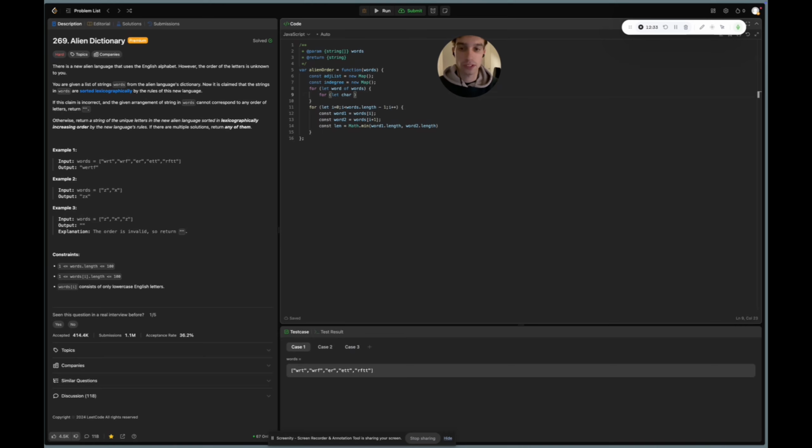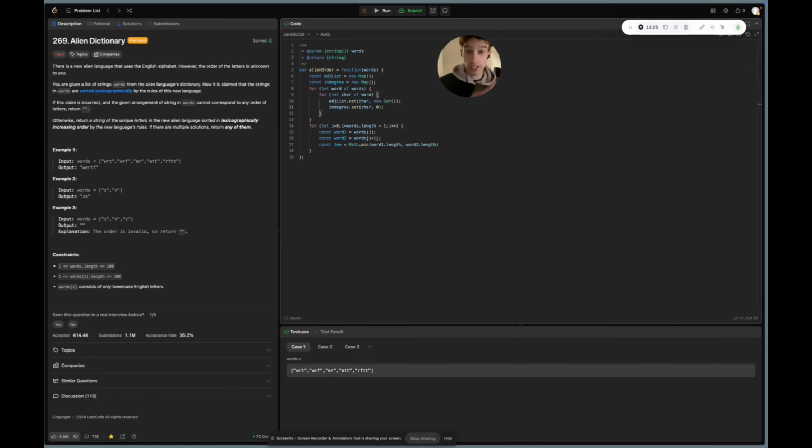So it's for char of word. We're going through each character of each word in our list, and we just need to initialize our data structures here. So we can go adjacency list set char, and our adjacency list is a set of elements, and our indegree is 0.